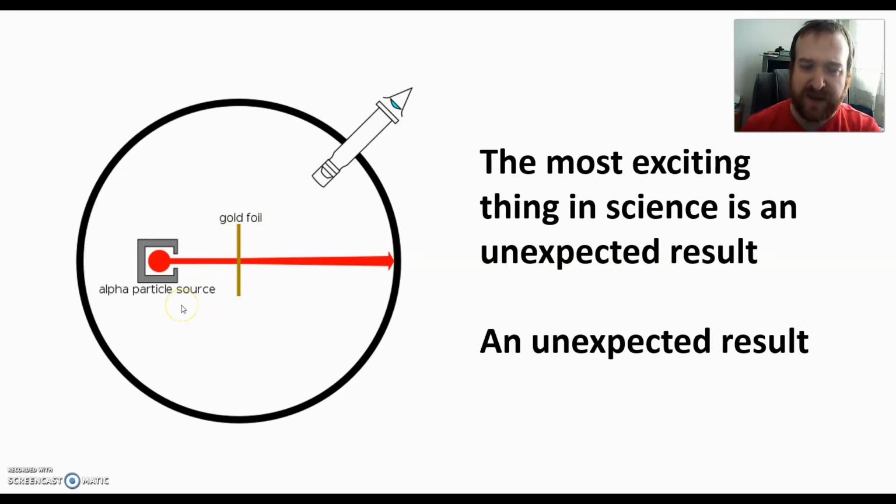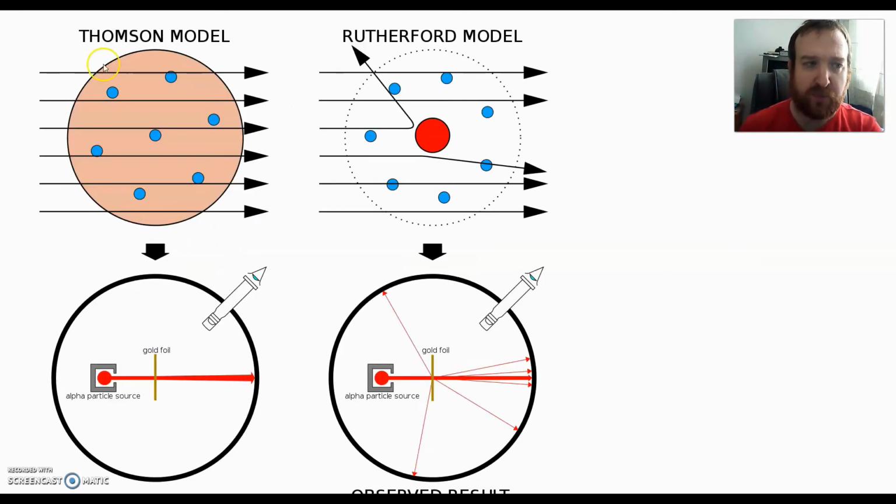And they got unexpected results. Now, unexpected results in science are the best. It's when science gets interesting. It's when you have to change your models, you have to change your understanding. Okay. Now, the plum pudding model, okay, Thomson's view projected this, that most of the alpha particles will just go straight through the gold film, and a few of them, a tiny amount of them, might be deflected by a very small amount.